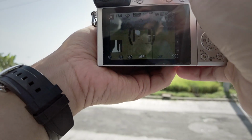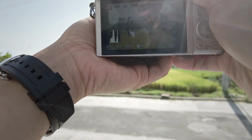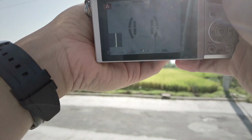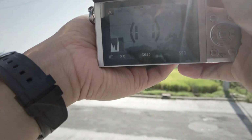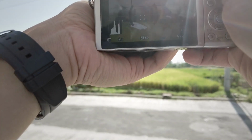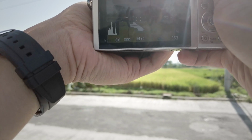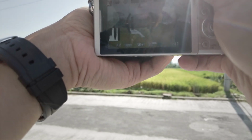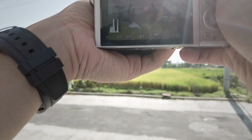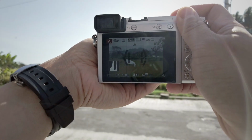I'm setting my camera to electronic shutter so that I can preserve the shutter life of this camera even longer. So again, f8, this is about 100 mm. Maybe I want to try to zoom in more a little bit. This is about 120 or 130 mm, something like this. It's very windy. I hope you can still hear me on the camera. I have the windscreen on the microphone, but hopefully it's still working nice. So yeah, this is the picture that I have in mind. Let's try to take the shot.